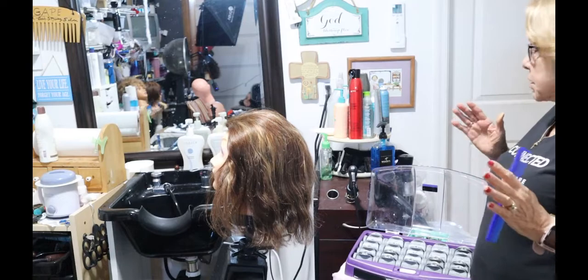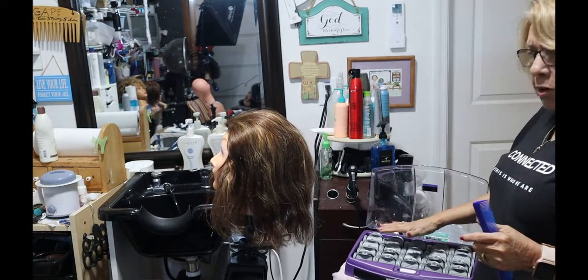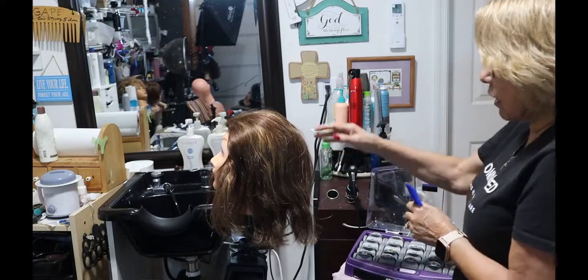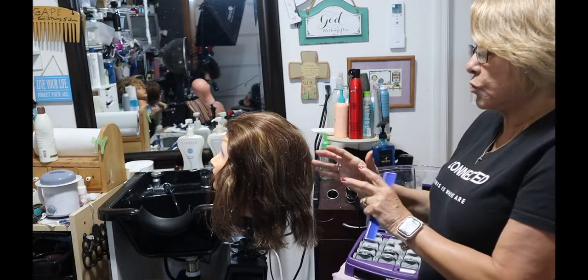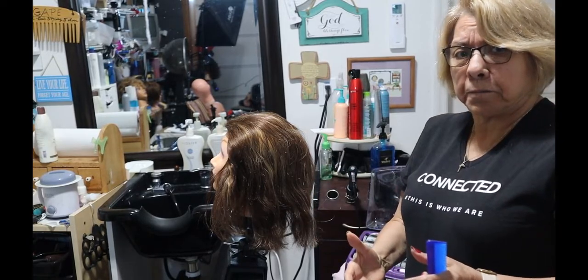They're going to reach the same temperature as an iron. They're going to go up to 240 degrees. I don't want to just touch them right now because it's hot. I can feel the heat coming out. What I'm going to do with this mannequin, I'm going to put the hot rollers on, and then I'm going to set her aside and bring another mannequin up and use the thermal iron on her.